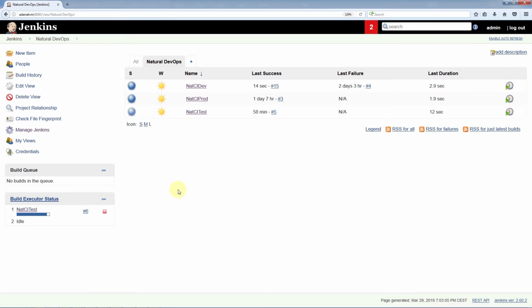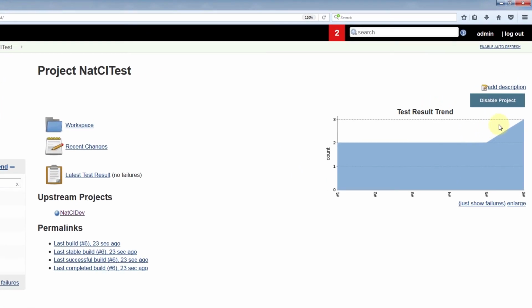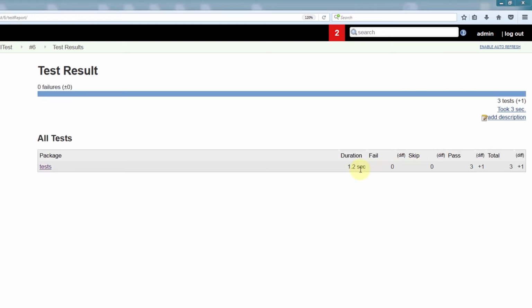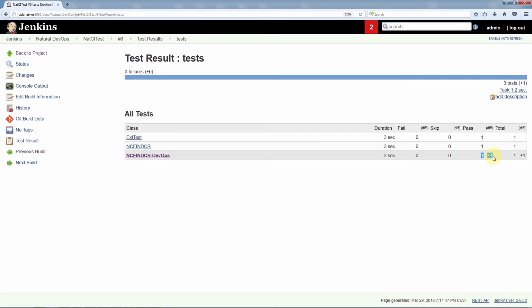The full testing suite now has been executed. We can see that the job was successful. If we open the job, we can view the test results. We can also confirm that the new test was added. If we take a more detailed look, we'll see our new unit test was executed and passed successfully. This natural unit test is now part of our continuous testing process. This video was about Natural One and DevOps, with a closer look at continuous testing.